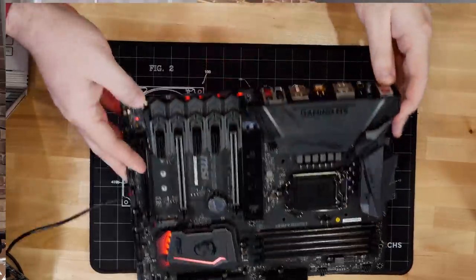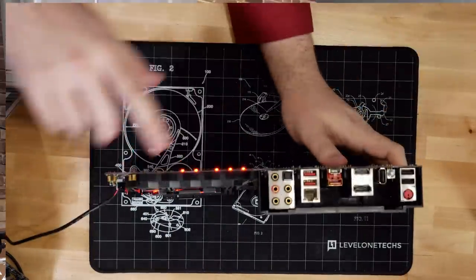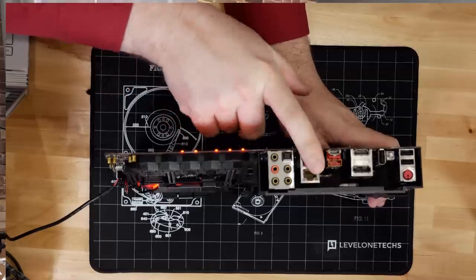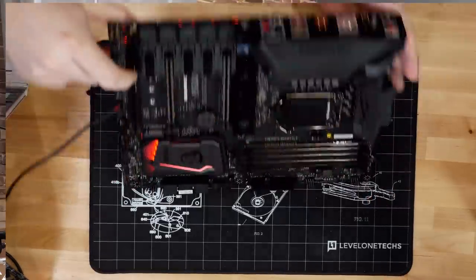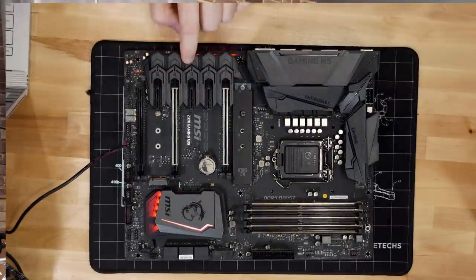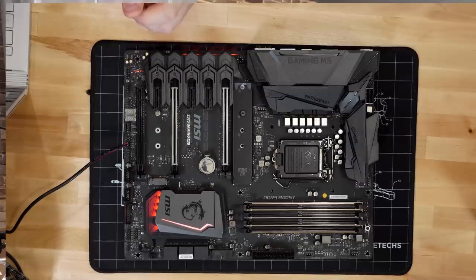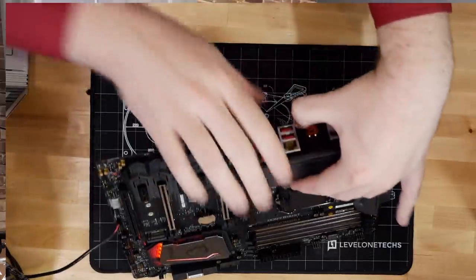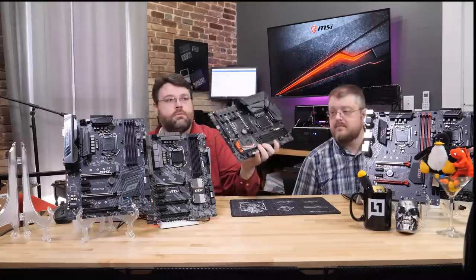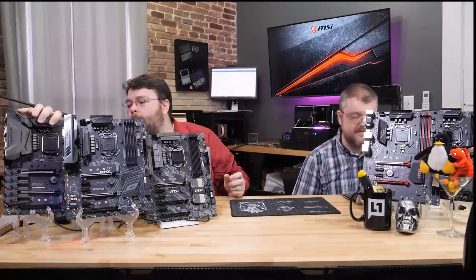The rear I/O. That one? No. Rear I/O is upgraded a little bit more. You've got your LAN connection, optical SPDIF, the upgraded Realtek audio codec under there. So, pretty exciting. That one, that was the Gaming M5, right? That's $199.99.